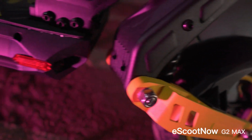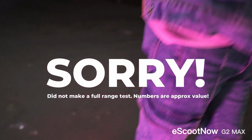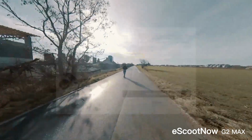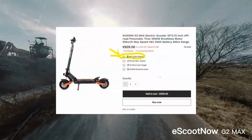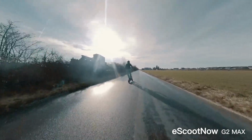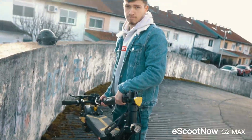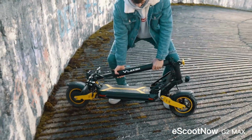With a 48-volt 17.5 amp-hour battery, you can expect to get around 35 kilometers in combined driving. That's around 5 to 6 kilometers less than what you would get with Kugo's version. The power of this scooter is simply stunning, capable of reaching speeds of up to 45 kilometers per hour. And with a price range between $890 and $1,000, we are confident that there is simply no competition on the market for a smaller scooter of this caliber.